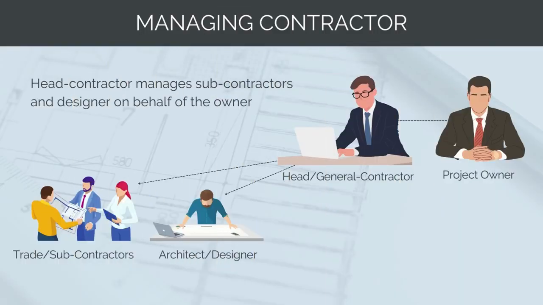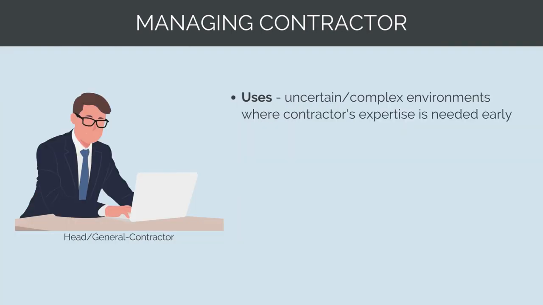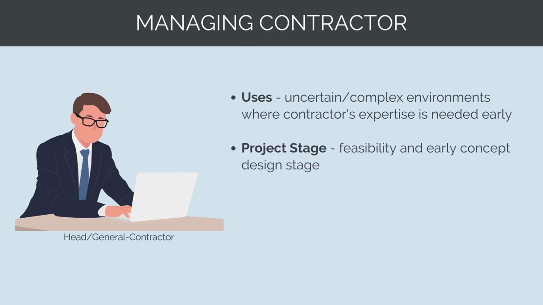The first model we're going to look at is the managing contractor model. Under this model, the head contractor is engaged to provide project management services. They work directly for the project owner managing the trades, contractors and designer on behalf of the owner. They don't take any responsibility for the delivery of construction works, only working on behalf of the owner in an advisory capacity. The managing contractor model is used for uncertain or complex projects where the contractor's expertise is needed early on to resolve construction issues. The contractor is usually engaged in the feasibility stage or early concept design development to provide constructability inputs — much earlier than in the traditional contracting method.